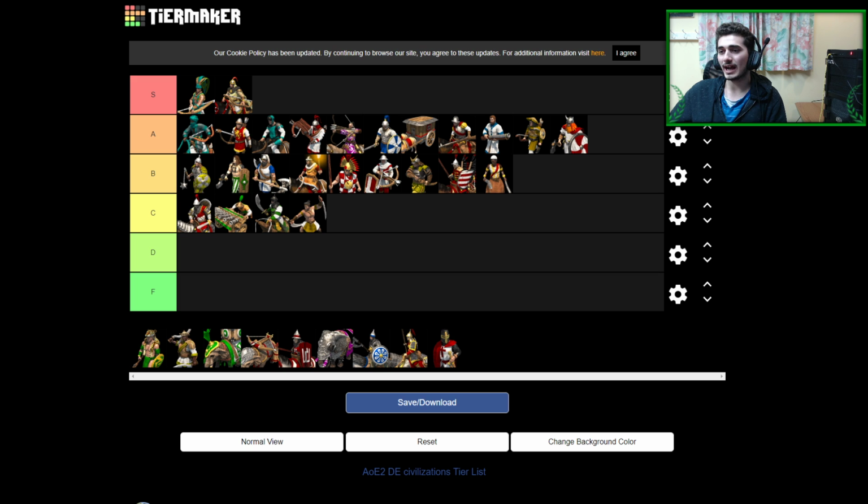And I only put them at C tier because I do think that they have a situation where they can be very useful because they are so cheap and they produce so fast. But I just don't see them as a great option for Malay late game, and for that reason, even C might be generous. Maybe they deserve D tier. I'll let you guys be the judge of that. I decided for C. Alright, so moving swiftly on to D tier.